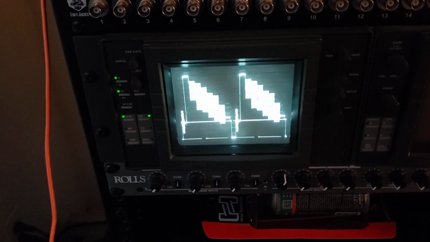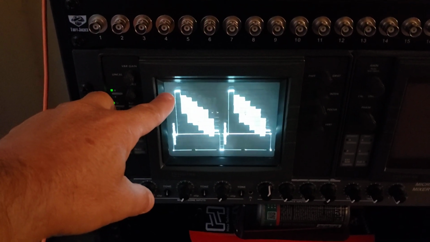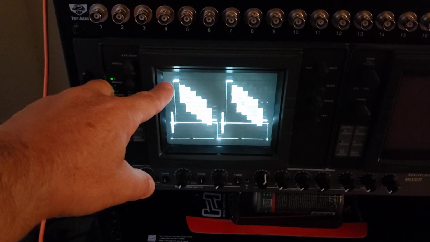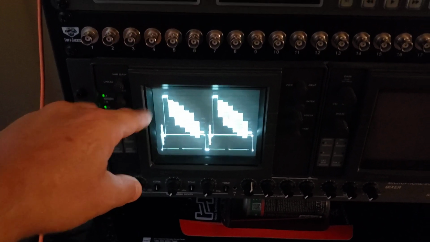And if you look on your scope, you've got your stair step of color bars. See all that? The top of the stair step on the scope should be at 100%. That's exactly where you should be. That tells you you set your video levels to the proper level. You've got your brightness, your contrast, your color levels and all that. That's done individually on the cards on the machine. If you don't know how to set that up, you need to be in a broadcast environment. If you're going to play one of these units and you don't have the time base corrector and all the scopes to do a proper transfer, you may not get the best quality of playback.